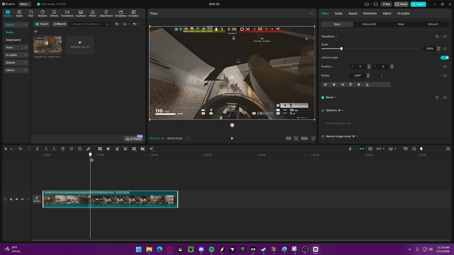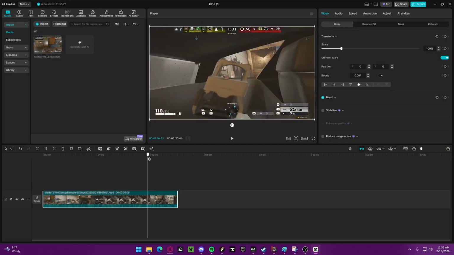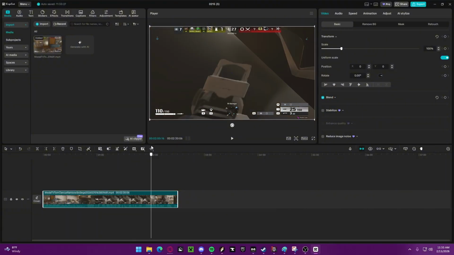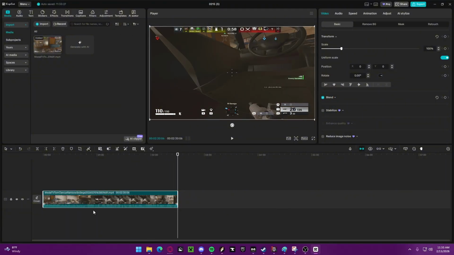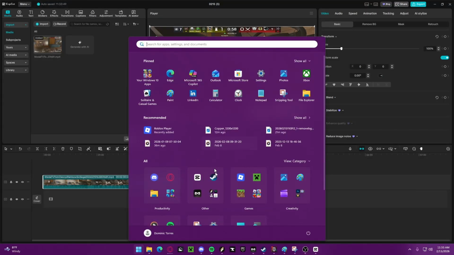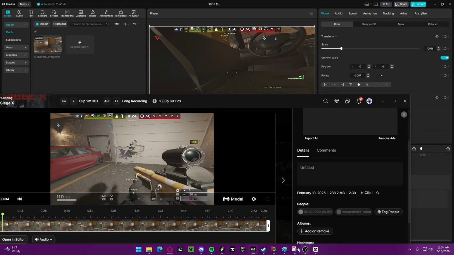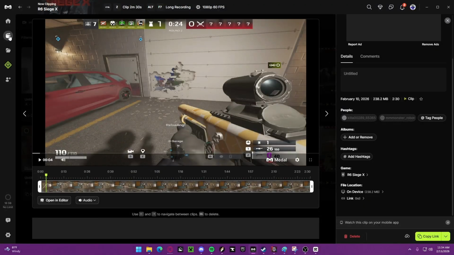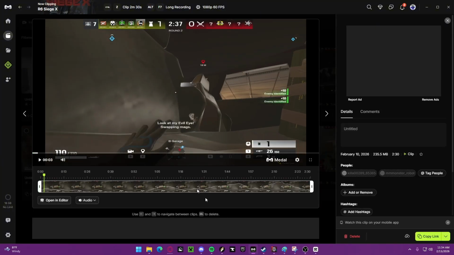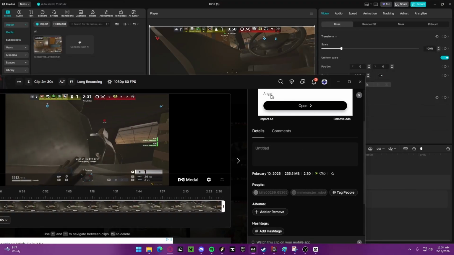Now I just go through the video and I cut out what I don't want and what I want. Simply speaking, this isn't the actual full clip, so now I would have to go to Medal again. Where is it? Did I just close out of it? Oh, there it is. I have to pin this to my taskbar. Okay, this is the actual clip here. That's my bad.